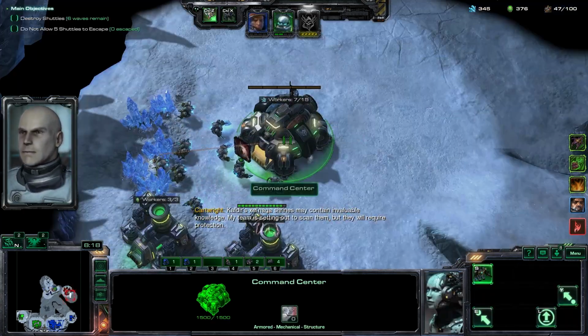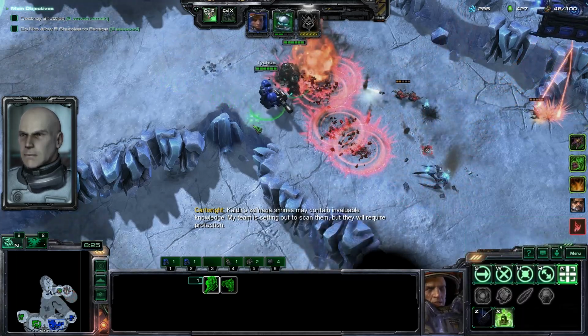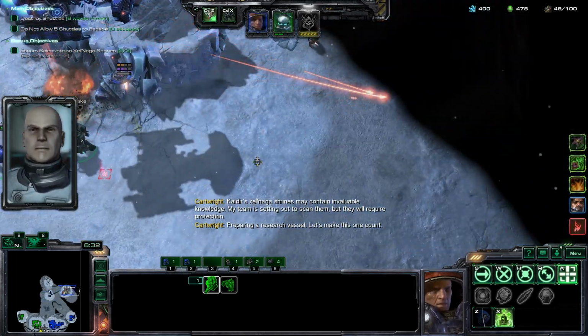Kaldir's Zelnaga shrines may contain invaluable knowledge. My team is setting out to scan them, but they will require protection. Preparing a research vessel. Let's make this one count.